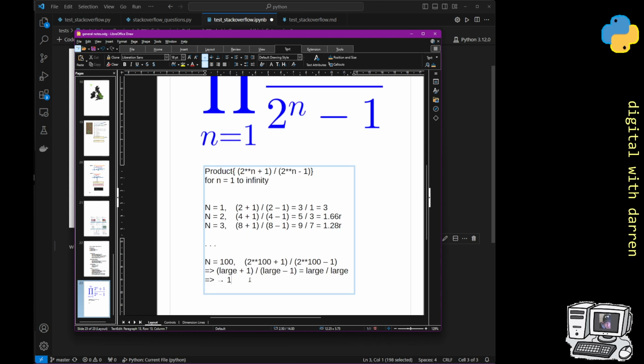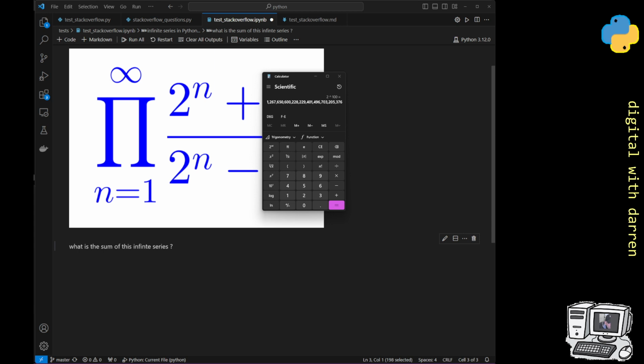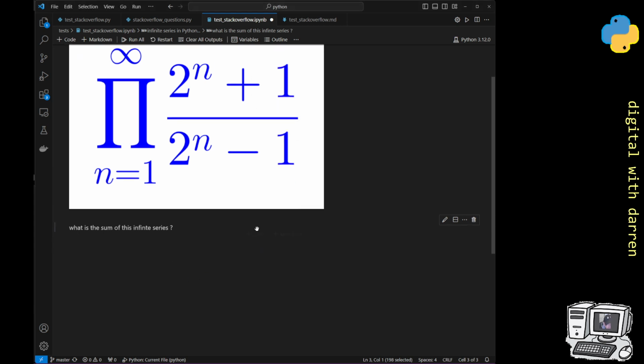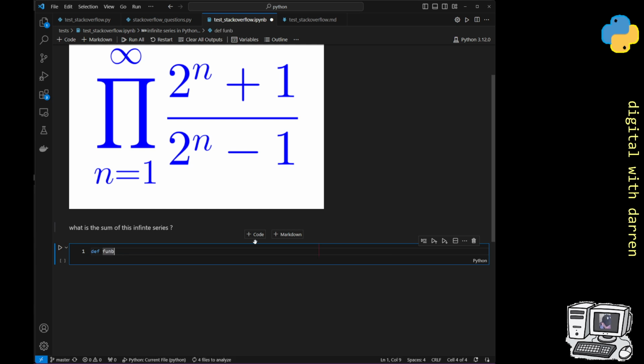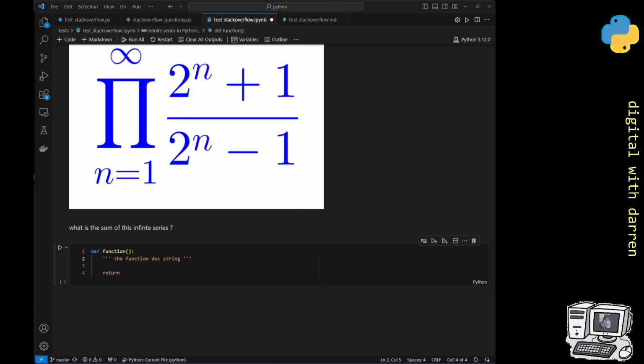Now we're going to translate this mathematics into something computational. We're going to be using the Python programming language to do this. So I'm going to set about doing it. The first thing we need to do is open up a little block of code and define a function. It's our standard docstring for the function, and in our docstring we're going to say something like, given a value n, let us return.